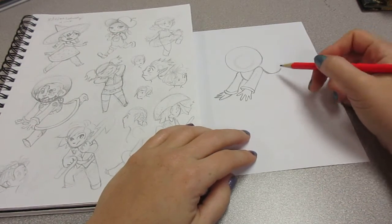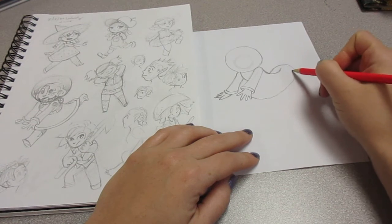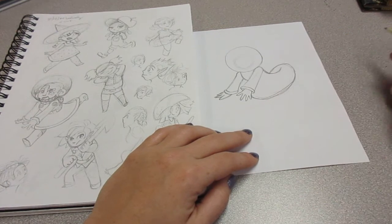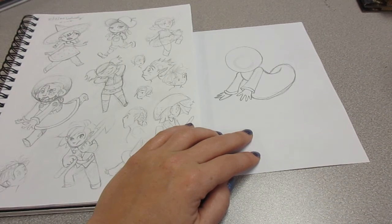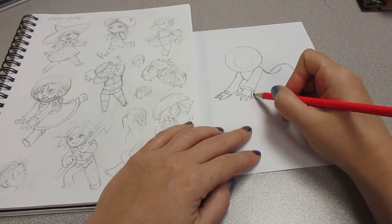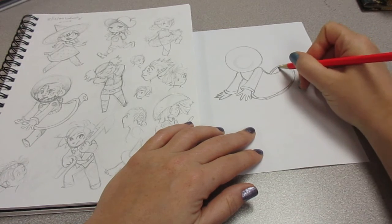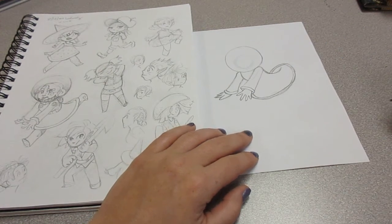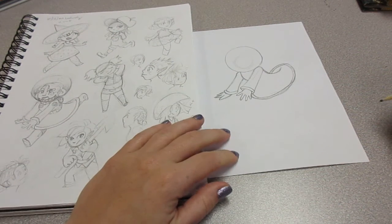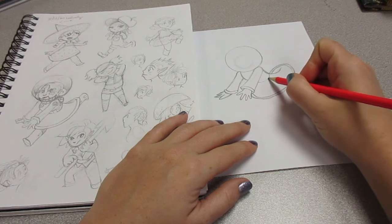Now for the skirt, I've really made it like as if it had a tube in it or something — as if it's its own shape. So I'm just going to make a big giant oval that kind of stands on its own and doesn't fall like fabric usually would. Then make that rim like we've got on the sleeves. Now a big part of making sure we can tell the difference between the body and the skirt is this belt I've got — I'm just going to rough that in with a curve right now and we can add details to it later.